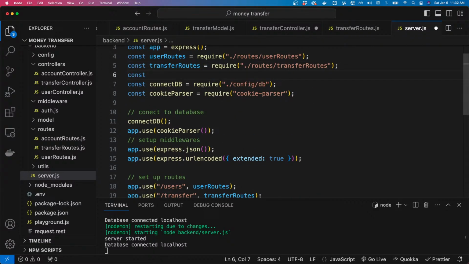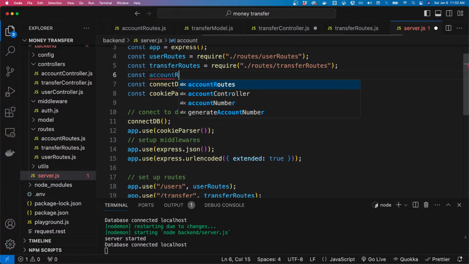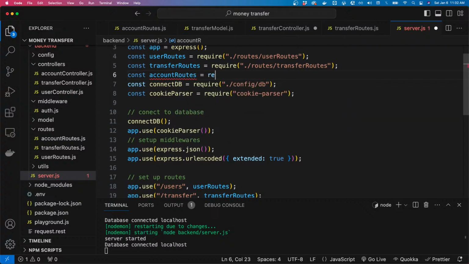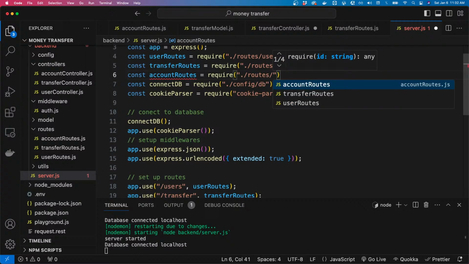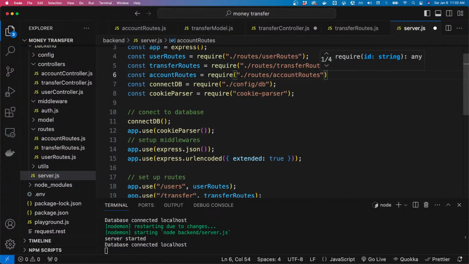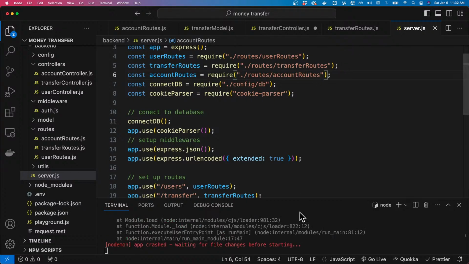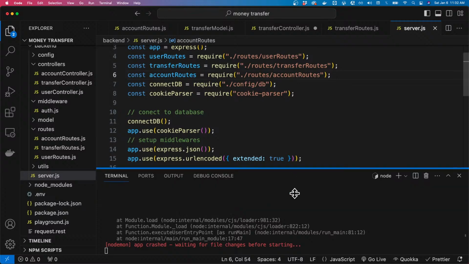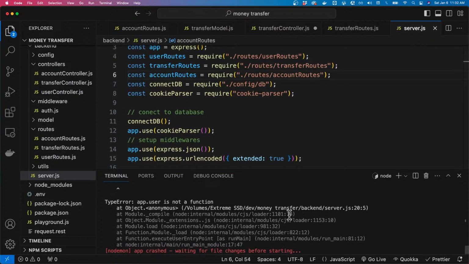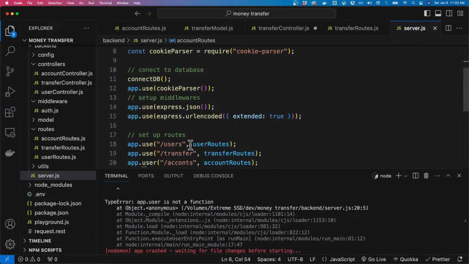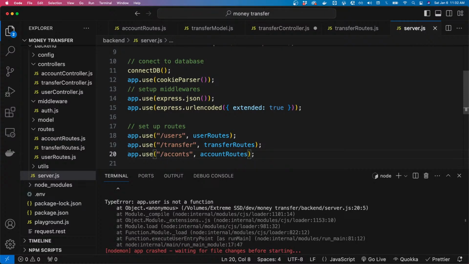We'll do const accountRoutes should be equal to require inside our route and account routes. Do we have any errors? Oh boy. What errors do we have in here? Oh, it's app.use, not user. Okay, so app.use.